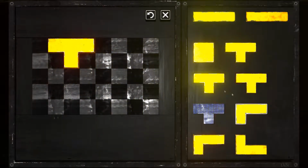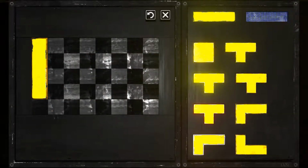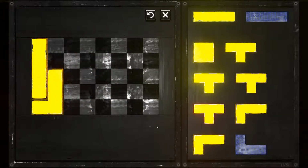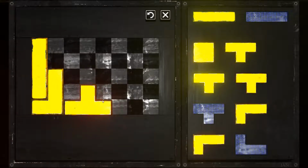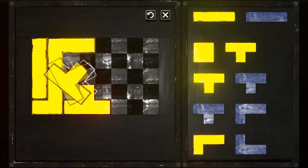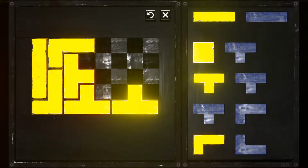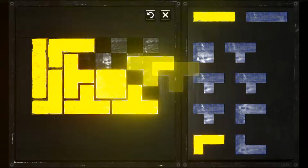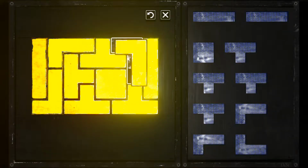These ones take some time. Like this. The double one, we can only put one of those or something like that. I was possibly very close at one point and then completely goofed it up. No, I've got it.